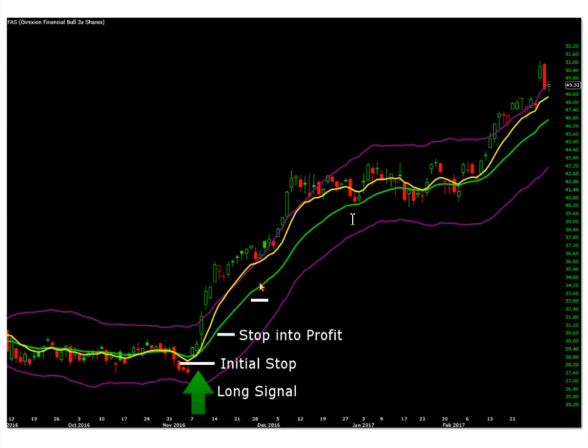You can't always do that, but in this type of move, I want to point out that it's very rare to see any index or sector or even stocks stay outside of the Keltner channel for more than 3 or 4 days without coming back down to at least the 9-period EMA. It's even more rare to see the 9-period EMA go above the upper band of the Keltner channel. But this is an anomaly in trading.